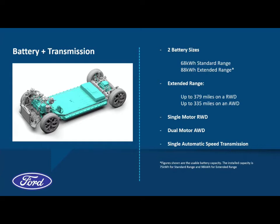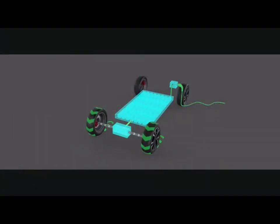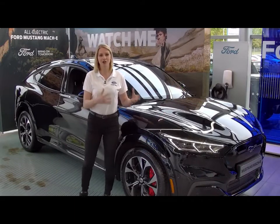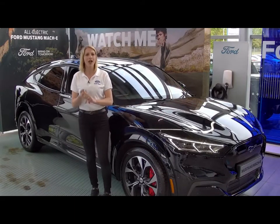So I want to talk to you now about regenerative braking, because this is very exciting stuff. As we're going to see here, the green representing the car moving forward, and the wheels are being driven by the power coming from the battery. However, when we start to brake, that is reversed, as we see in red here, and actually the power is being pushed back into the battery. So we are charging as we're moving. So you can come back with charge that you've gained during your drive. It's very exciting stuff.